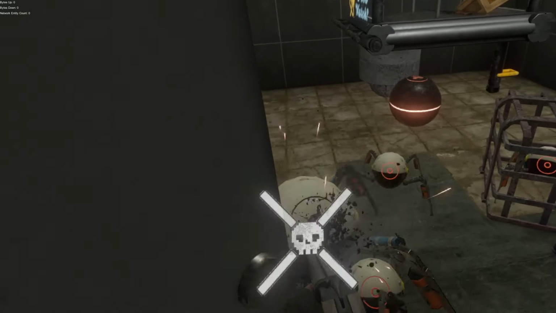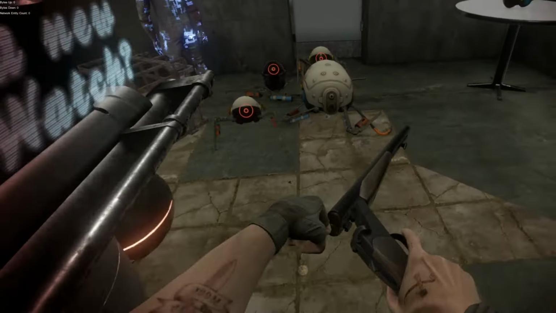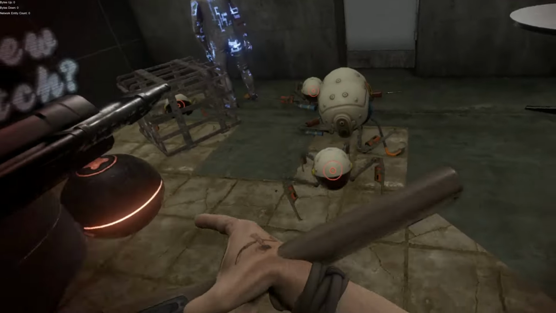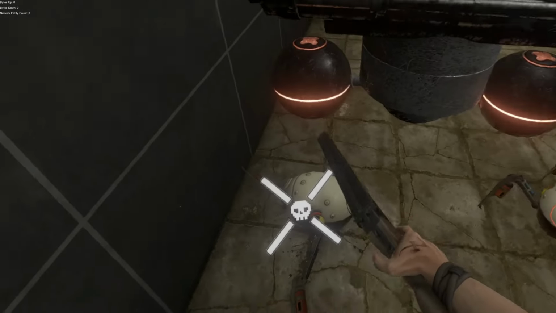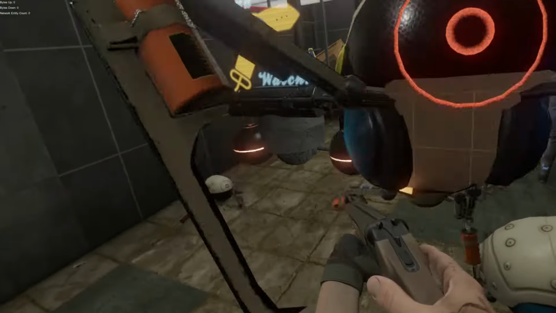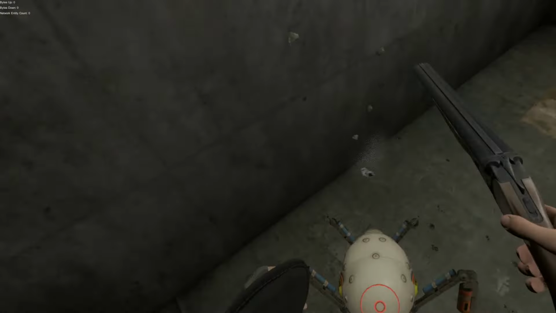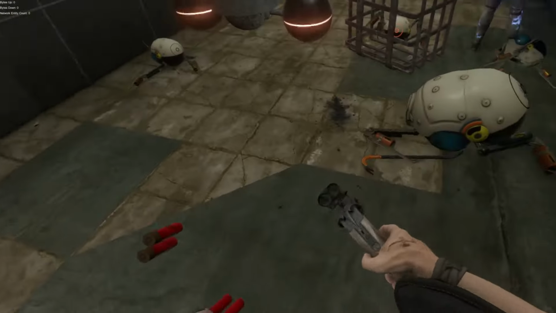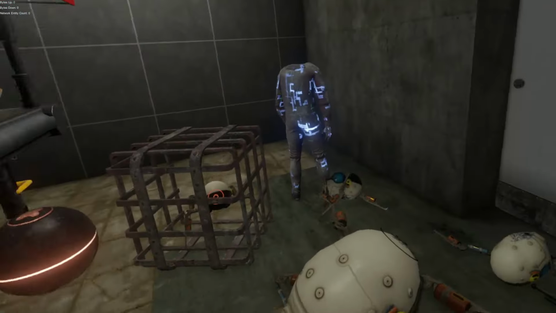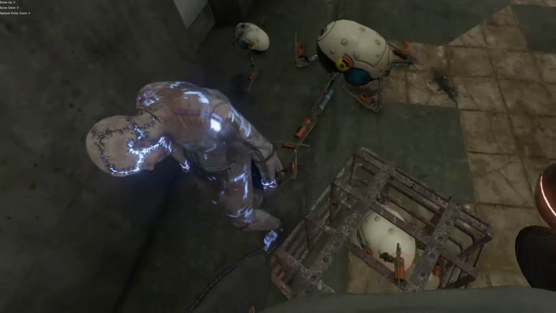Alright, fine, I'll take the bug. Alright, you son of a bitch, come here. All y'all, come here. Get off me. Oh, there you are. Hi. Bye. Alright, now you. You in the cage there. Get back in your cage.